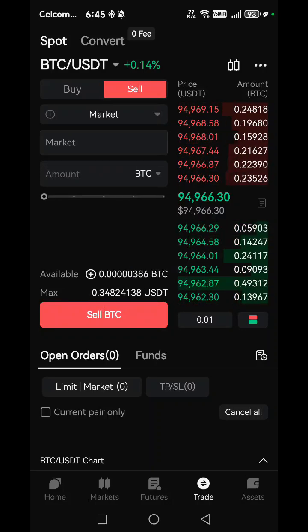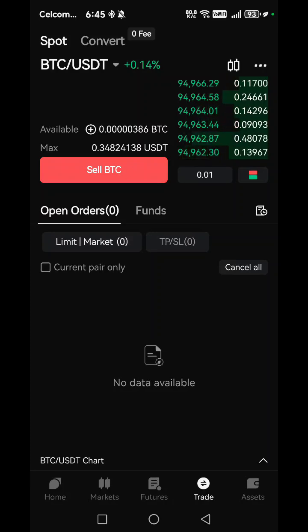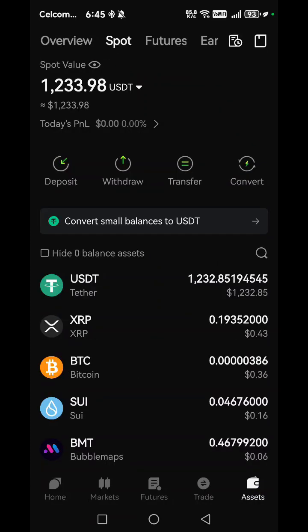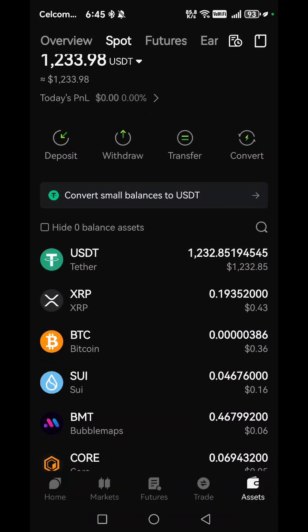You see that it's a success, but yet again, it will not show anything right here. And when you go back to your assets, it will not show your balance in Bitcoin anymore. See that? Bitcoin has turned to 0.36 only, because my funds from Bitcoin have already been transferred as USDT, because you are trading between USDT and Bitcoin. So when you sell Bitcoin, you get your USDT back again. So that is how you transfer funds back to your USDT wallet.